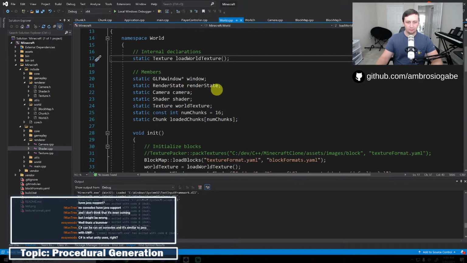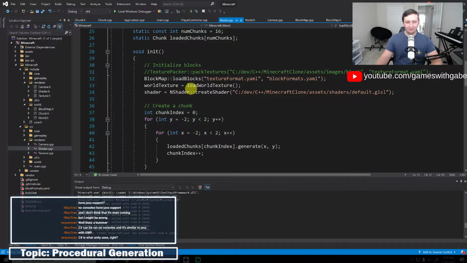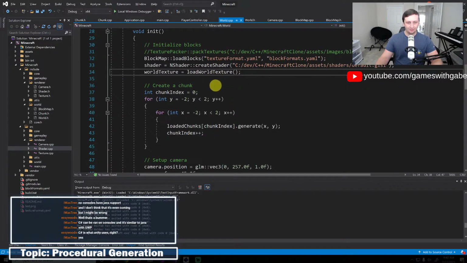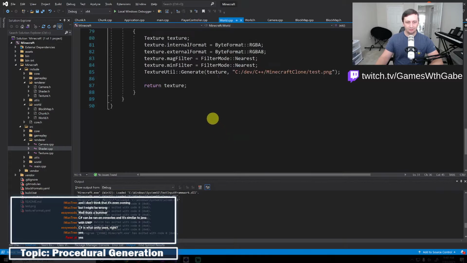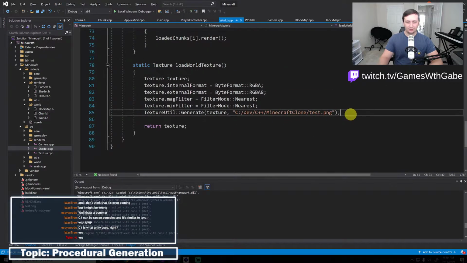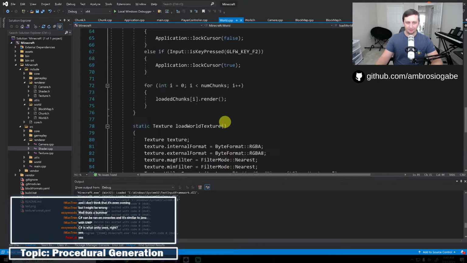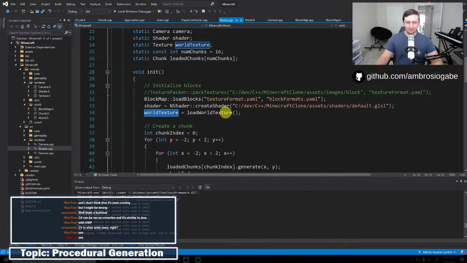We still need to load the world texture. I guess if we're loading the world texture, it makes sense to actually load it into the shader there too. So I'll move this below shader. And then we can move this to that function. So that's all a little bit consolidated. Okay, so we say world texture equals this. Well, that's kind of stupid.